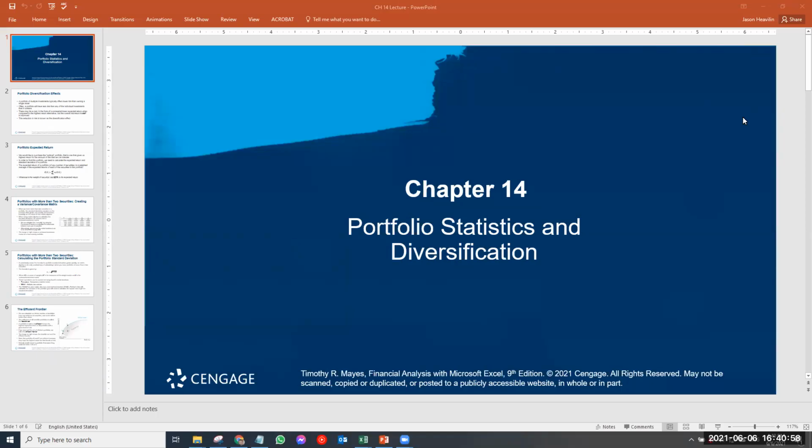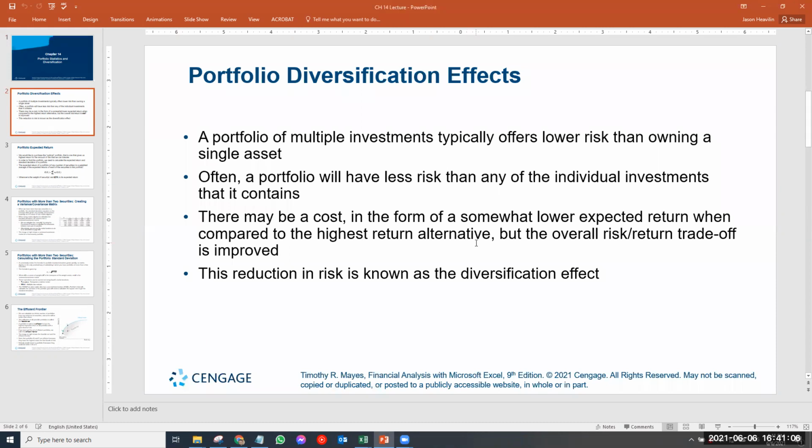In this video, we are going to talk about portfolio diversification. So in a nutshell, having all your money in one asset versus having all your money spread across multiple assets, there are different implications to that. Having everything in one place, then you have that entire risk in one place. If you spread your investments across multiple assets, then you're spreading your risk as well.